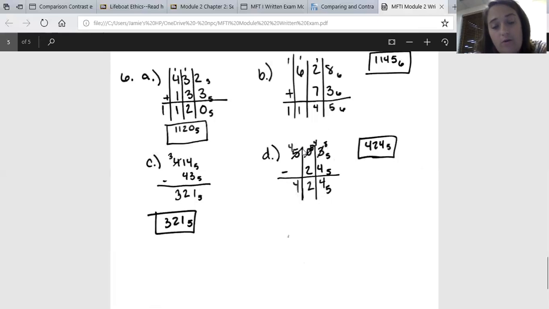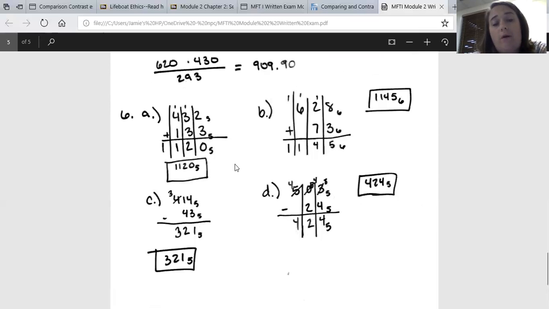So we borrow, because 3 is less than 4, we have to borrow, and this is a 0, so we had to go another side over. So we take that 5 down to a 4, we borrow to make 0, 5, but we also had to borrow from 5, so it's a 4. And we add 5 to 3 to make 8. 8 minus 4 is 4. 4 minus 2 is 2, and then 4 is dropped down there. And then we always, when we have our answer, we need to make sure that we're putting that base number on the bottom.